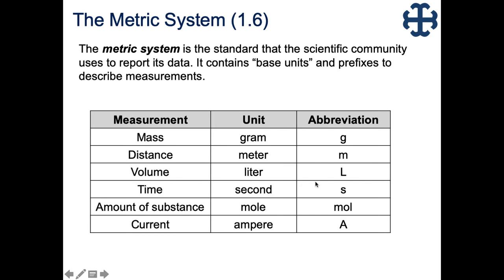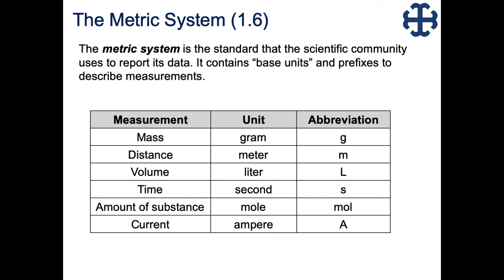All right, another common thing that we're going to use for a lot of our calculations and numbers in general chemistry is the metric system, so hopefully you have some familiarity with that. If we're reporting a mass, it should be in grams, distance will be in meters, liters is our volume. Then some more common ones maybe, second is something that you're probably very used to using. When we get into the amount of a substance, we can call that a mole.